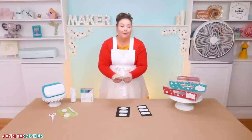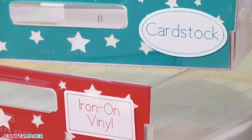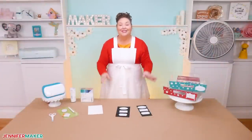Now, I added my labels to my dream box bins to help me wrangle some vinyl and cardstock supplies. It's probably time to make some more versions to keep organizing.